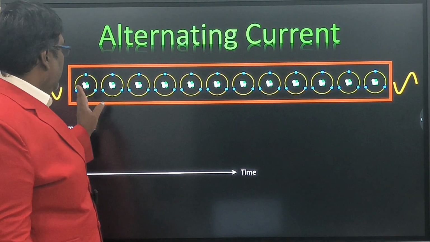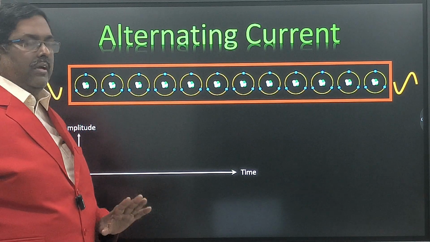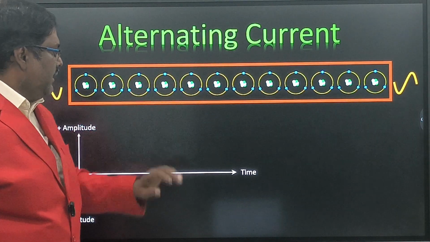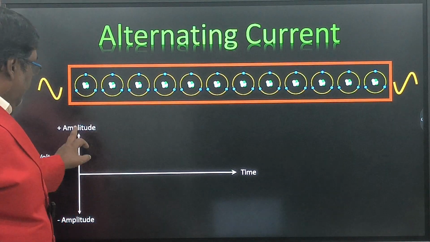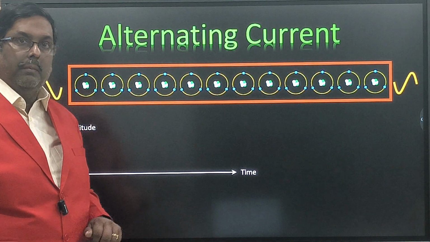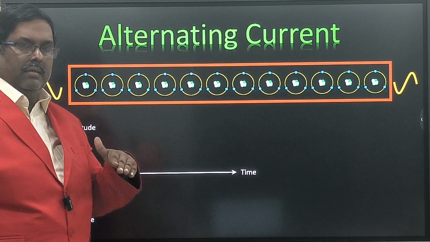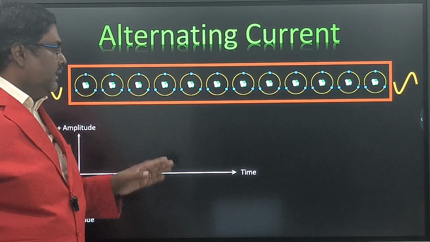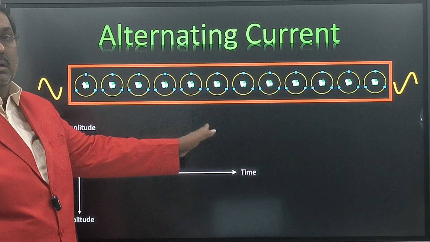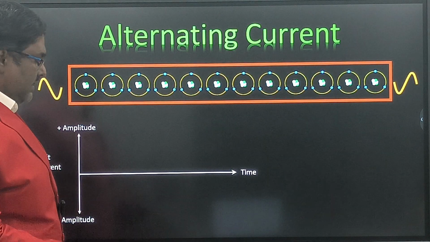Now I am showing only the positive charges. We are going to talk about the current, not about the electrons. You see how the current is moving. At the same time, I am plotting the speed of the electrons plus the number of electrons. The number of electrons I am not showing here, but it is very similar. When the speed starts increasing, at the same time the number of electrons also starts increasing from 0 to the maximum the load requires. You will see how it goes.